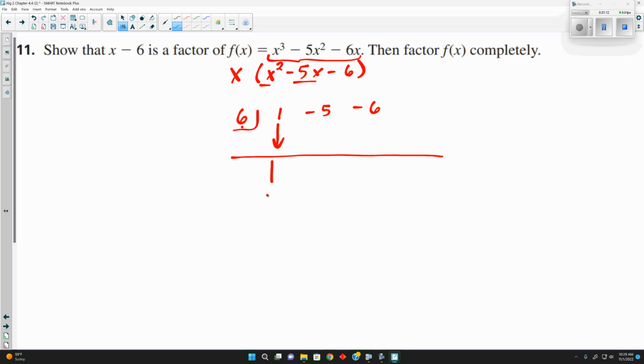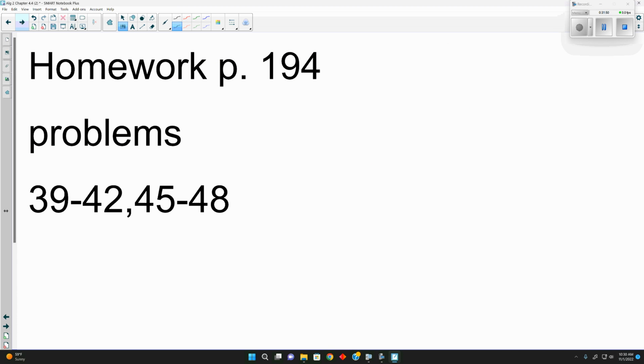1 times 6 is 6. Negative 5 plus 6 is 1. 6 times 1 is 6, which gives me 0. If we plug the variables back in, this is our remainder, our term without x, our term with x, so we have x plus 1. We have the other factor of x, and that's the same thing we got. Yeah. If it's a factor at one point, it's going to be a factor at all points. That's just showing you that it still works no matter where we do it along the line. That's it.